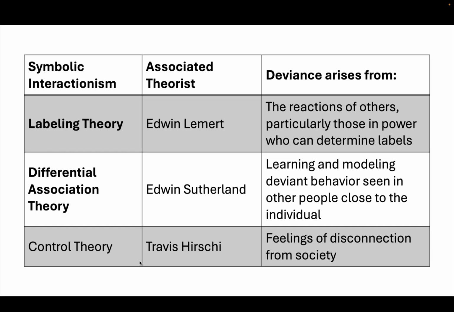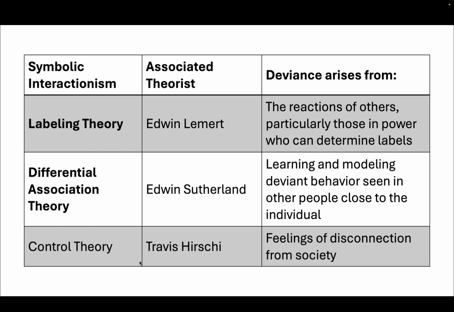So we're opening with our symbolic interactionism paradigm. And there are two theories that I really need you to understand in this one. The first is the idea of labeling theory. So what does this mean? It's kind of this idea that if you label a person as something, they become that thing, right? So if you're a kid in school and all of your teachers start labeling you the troublemaker, what are you going to turn into? The troublemaker, right? We kind of fall into these roles that we're assigned.